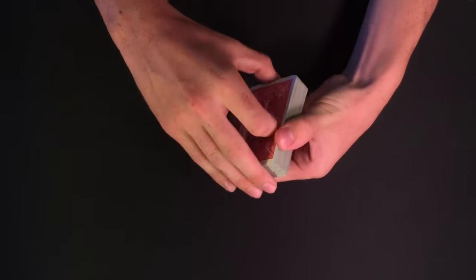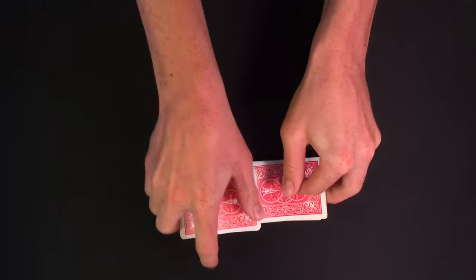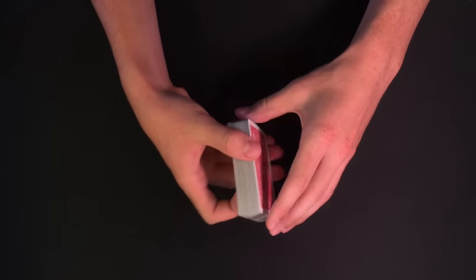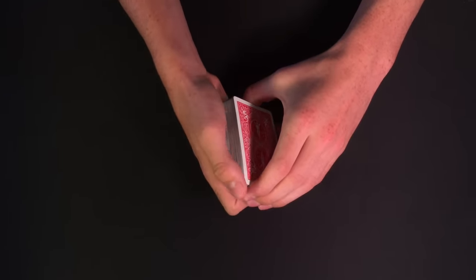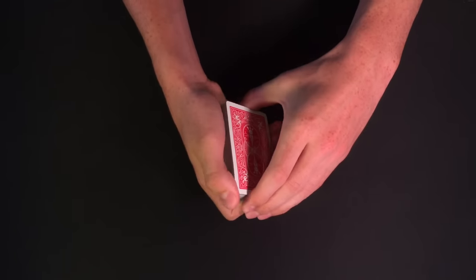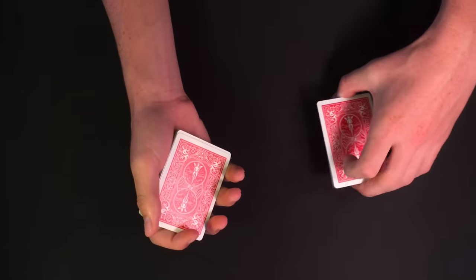So now with their card in the middle of the deck, I'm going to give it one more riffle shuffle so we can get their card completely lost in the deck. So from here, I'll tell the spectator to say stop anywhere they want as I riffle down the side of the pack. So I would go ahead and do it. So let's just say they say stop right here. This is a completely random place where they said stop.